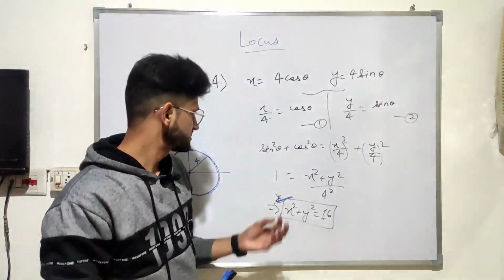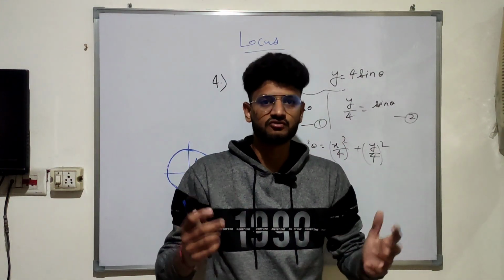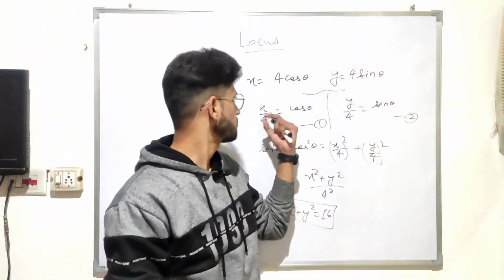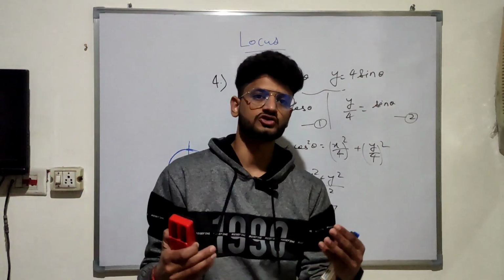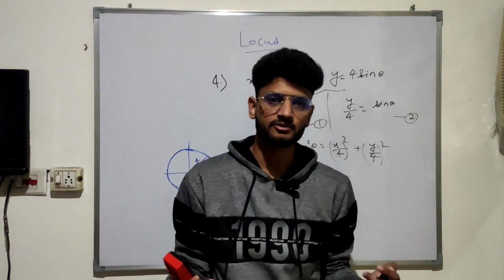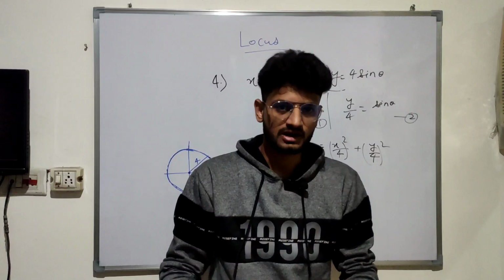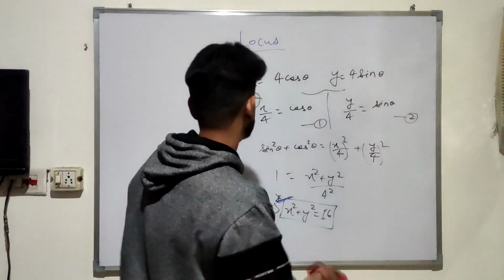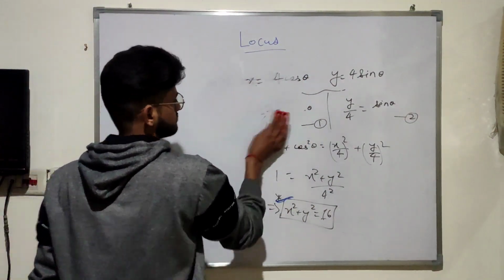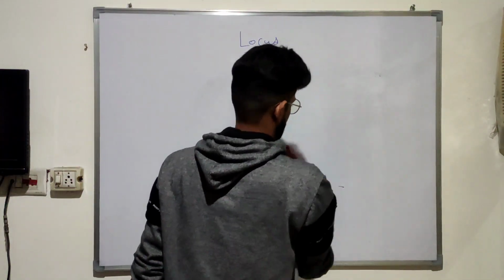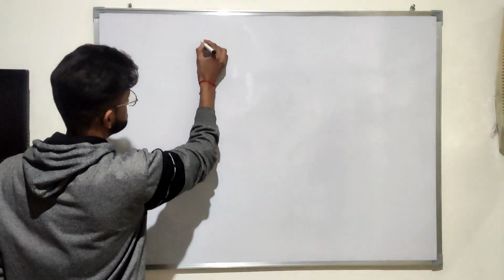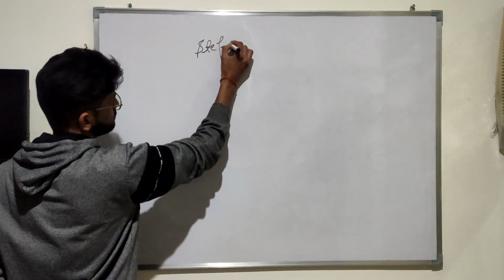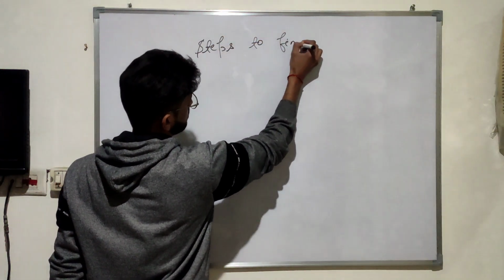As of now, we have gone through the basic definitions of locus, seen what locus means, and gone through some important related topics. So let's see, if you need to solve further questions on locus, how we will approach them and how we will come forward to our answers. Let's discuss that. Our next topic is steps to find the locus.